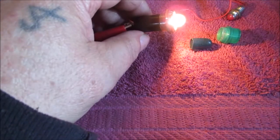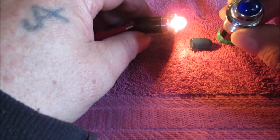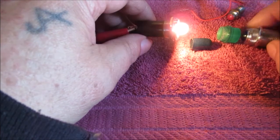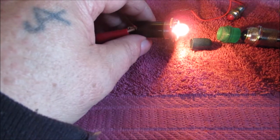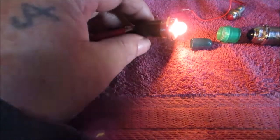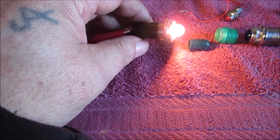So, before we go on to something different, I'm going to go ahead and stick that cover on this one. Peel that blue stuff back out again and take a picture of it. The picture seems to turn out better because I can adjust that in my computer so it's not so bright. So, stay tuned. We'll find something else to show in this video besides just light bulbs.